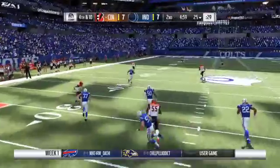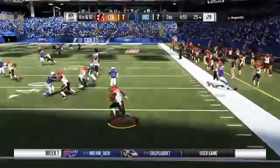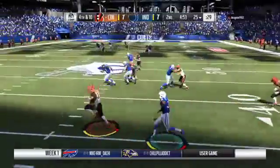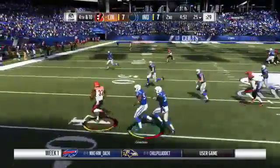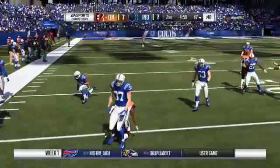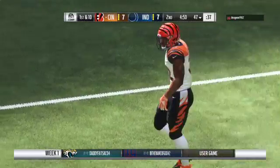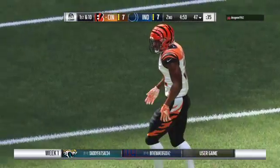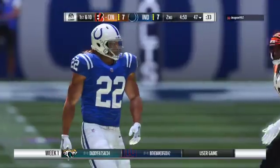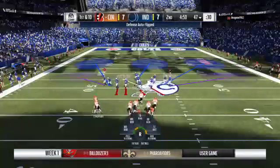Colquitt on to kick as he sends it away. And taken right on the 30. A good return there, 17 yards. And the Bengals will take over here, 1st and 10. The Bengals getting set to go. The last possession, these guys were able to tie the game with a touchdown, and now they'll have a chance to move out in front.